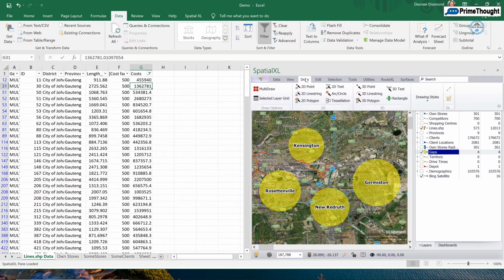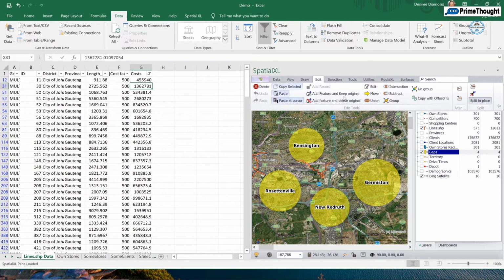There's a whole drawing toolbar where you can draw points, lines, strings, polygons, circles, and so on in 2 dimensions or 3 dimensions. And we have some other more fancy drawing and editing features as well. I won't go into that in great detail, but just know that they are there, and the advanced videos will show you how to use them.